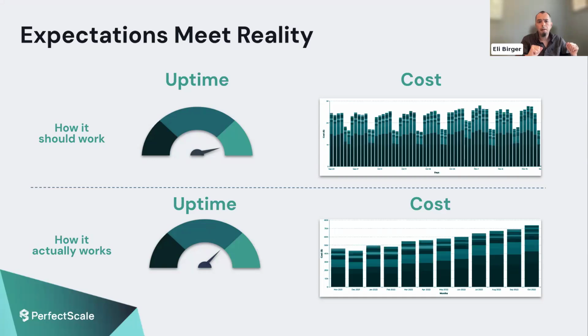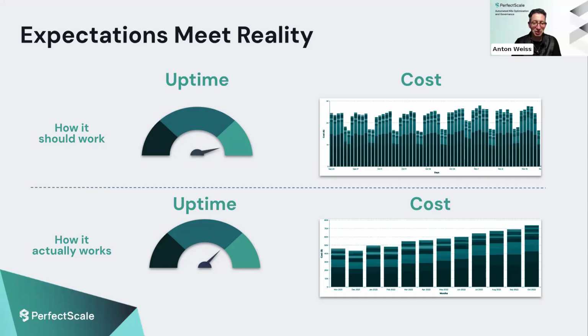But the reality was a little bit different. The uptime wasn't so satisfying, and the cost constantly grew. Yeah, so basically the main promise of cloud native technology, the elasticity, the just-in-time resources, all of that wasn't getting fulfilled. Eventually, it seems like autoscaling works, but only if everything is configured properly. So let's talk a little bit about those configurations.